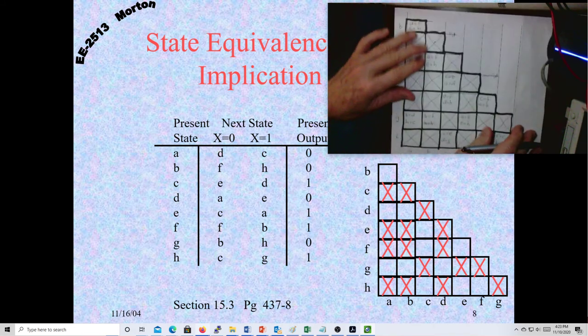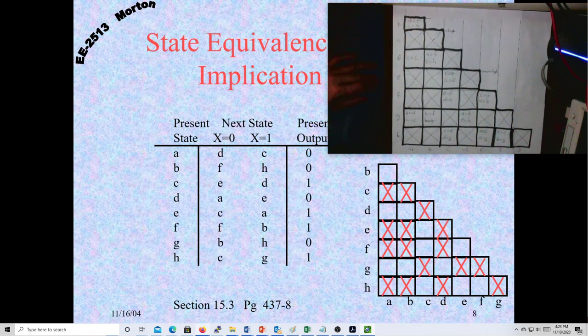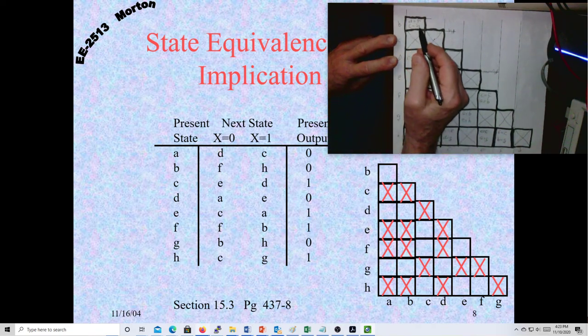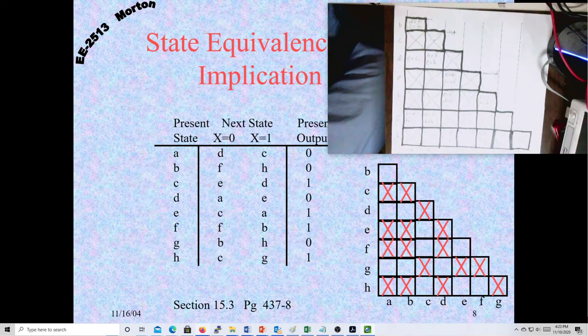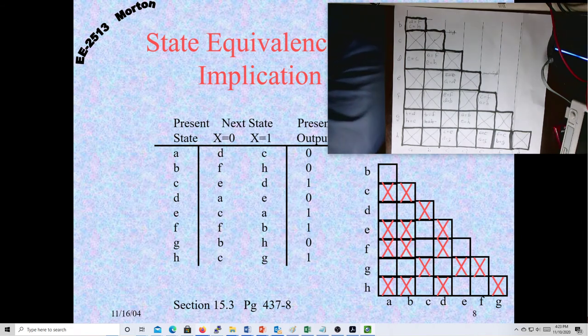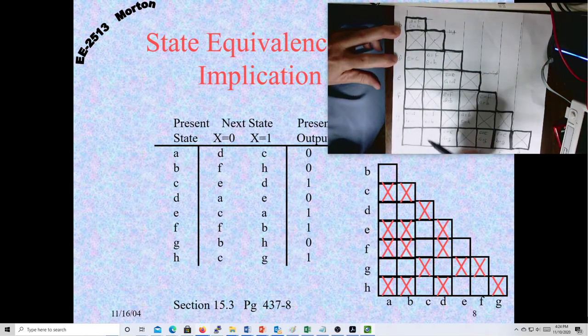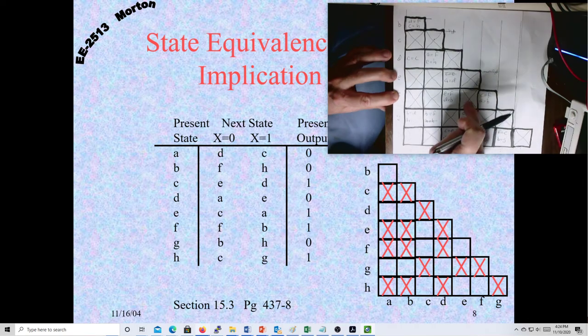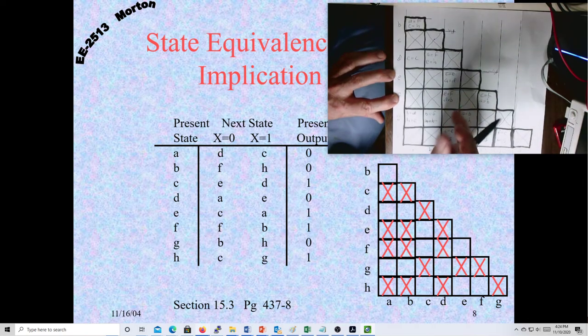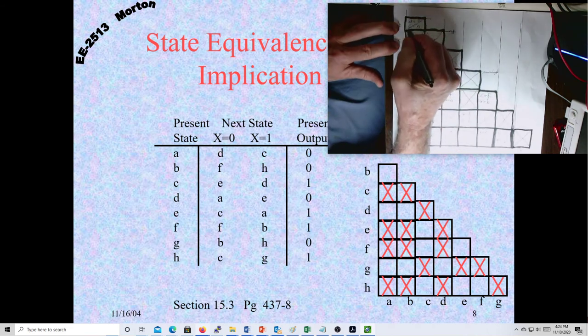Okay, now here we are. So now what do we do? Well, now we go back and we look and we see if we have invalidated any of these existing things. And it looks to me that, so D and F, I can barely see that right. Let me get brighter. I don't know if that'll help or not. So could D and F be true? Well, here's D and F. Okay, no, D and F cannot be true. We already have eliminated those. So this one can't be true.